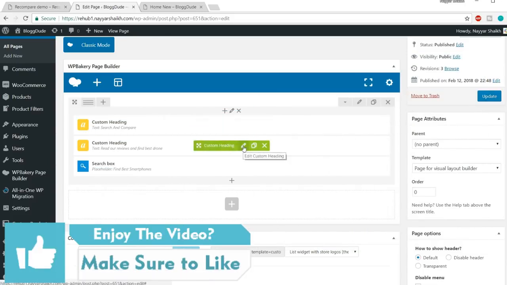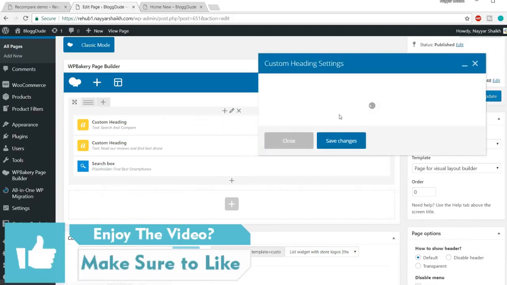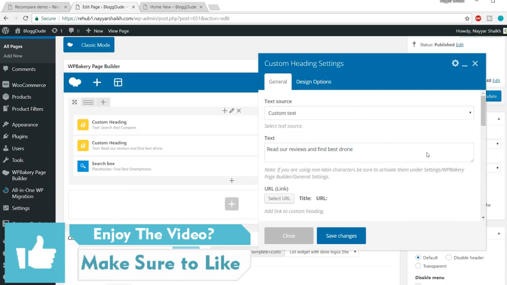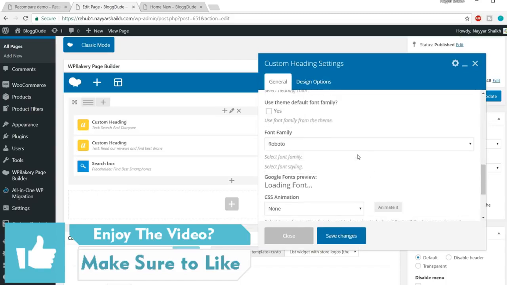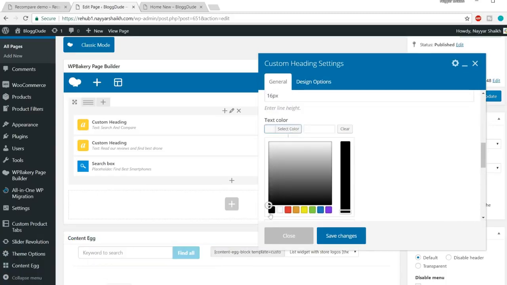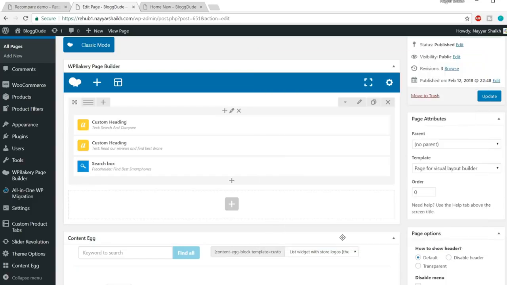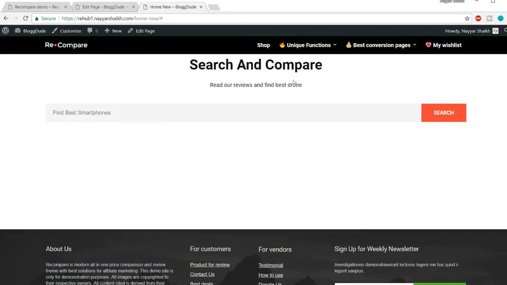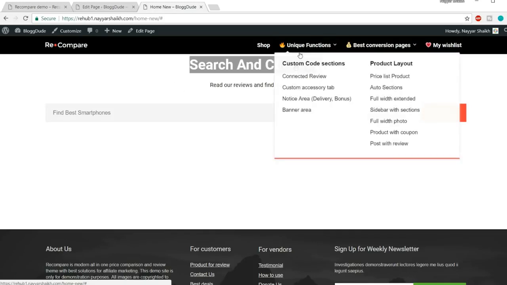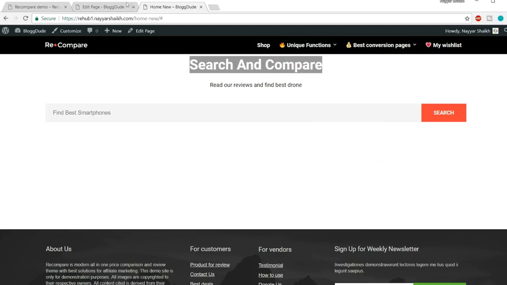And let's change the subtitle color. So click on this pencil button, come at the bottom, and we have color over here, text color, again white. Click on save changes. So this will change the text color for both of these and decrease this gap over here. Now let's add some gap at top. Okay, top of this thing.